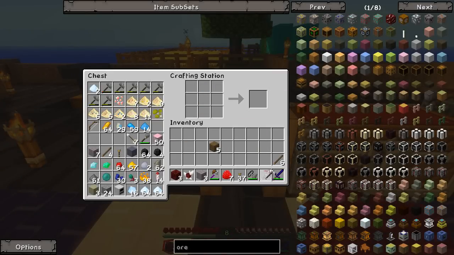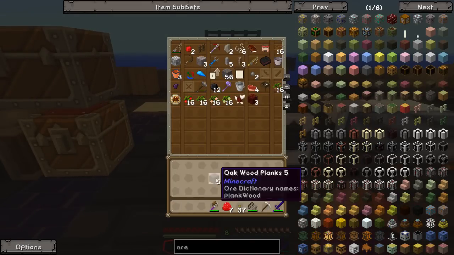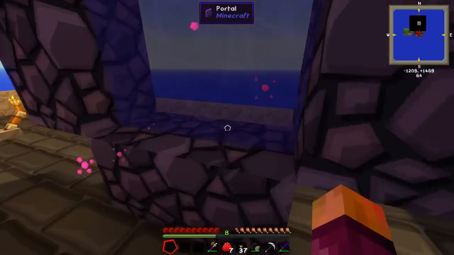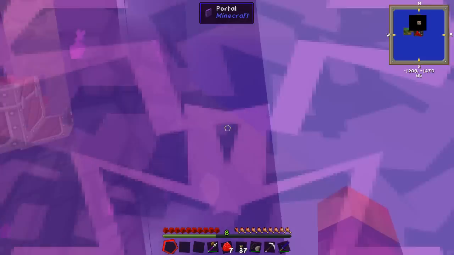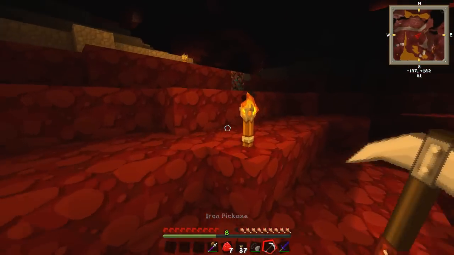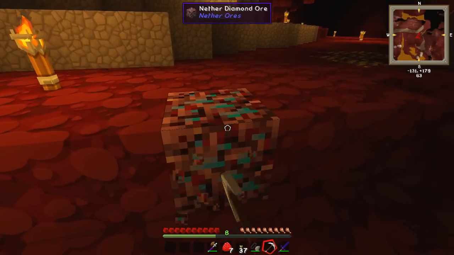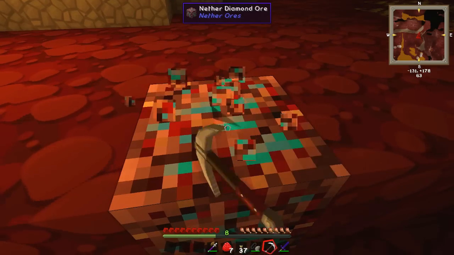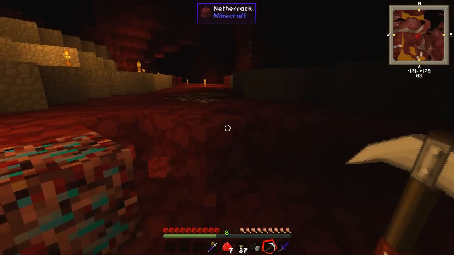So, we've got to be careful because the ores in the nether actually explode sometimes, which is not the greatest, I must say. Like, when you mine the nether diamond ore, there's a chance that it will actually explode. I'm sure, look at that chest reflecting everything. Okay, so let's hope that this guy does not explode. Can we, please? Oh, it's doing something, but that looks like it's not going to work.